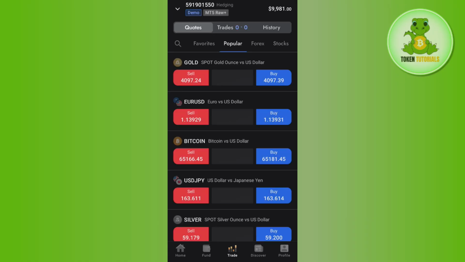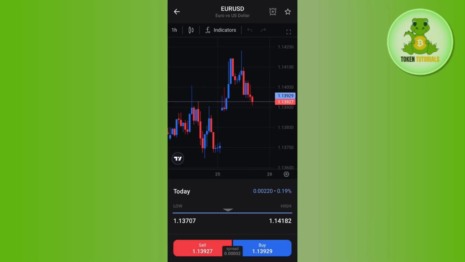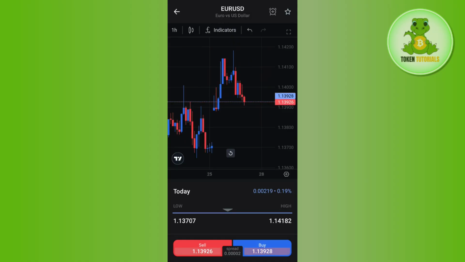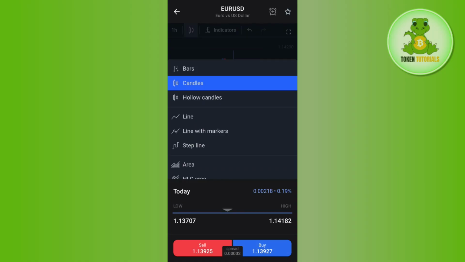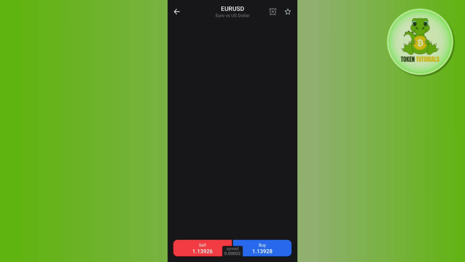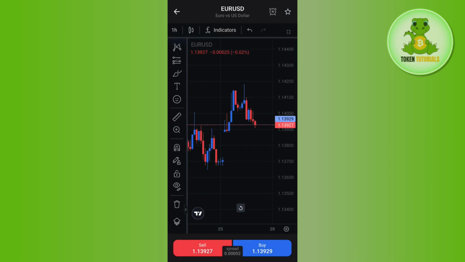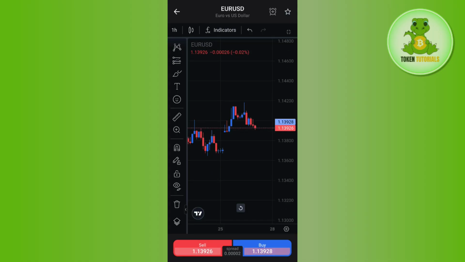Now as soon as you do this, you need to go to the trade section and launch the chart this time. Now you are going to see the TradingView icon over here on the left hand side, and you are also going to see all of the tools available here on the top. Like we have the time frame changing tool, then we have the candlesticks change tool, we also have the indicator tools, and we can also tap on this zoom icon in order to see all of the TradingView tools over here. So that's how you can fix this issue.